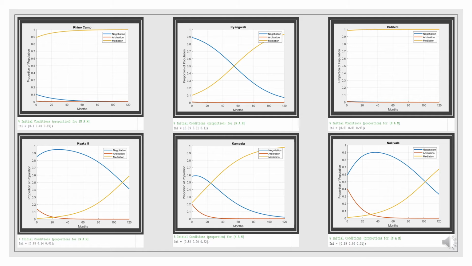Firstly, the enforcement of a different method by an authority. Secondly, the injection of a new group of refugees in a situation where the likelihood of a method being used to resolve a dispute is influenced by the preferences of the population. It is recognised that this scenario is possibly a more realistic way to model the populations. To explore these scenarios, we will consider Bidi and Naki Vale, 2 large but also very distinctly different regions.